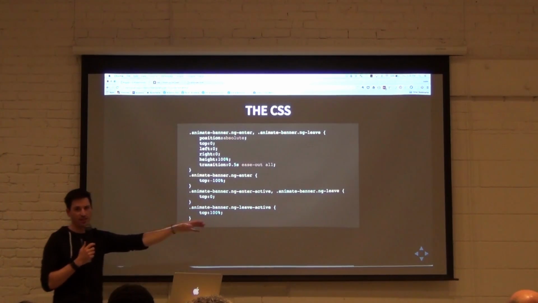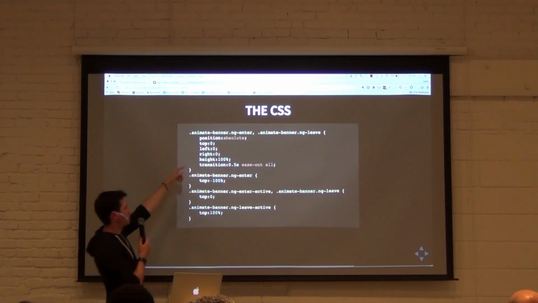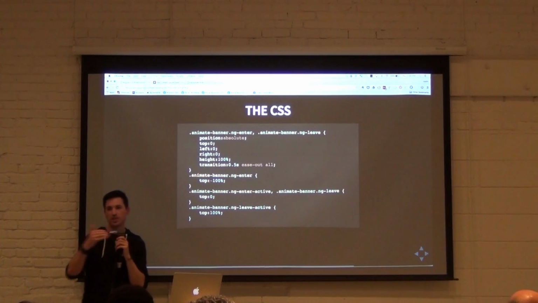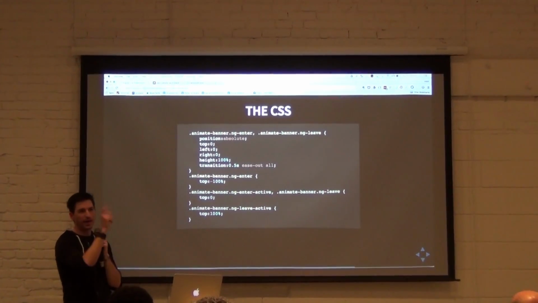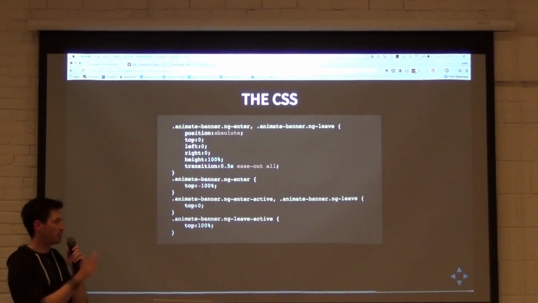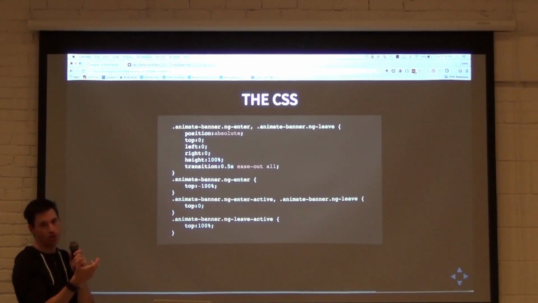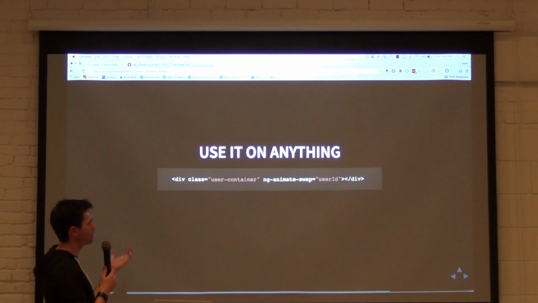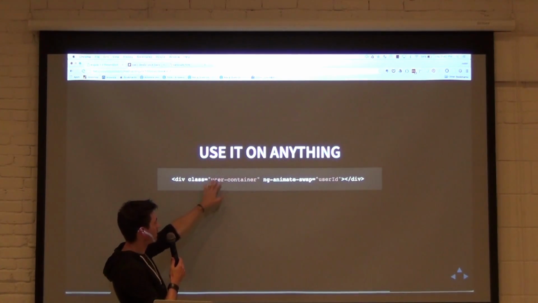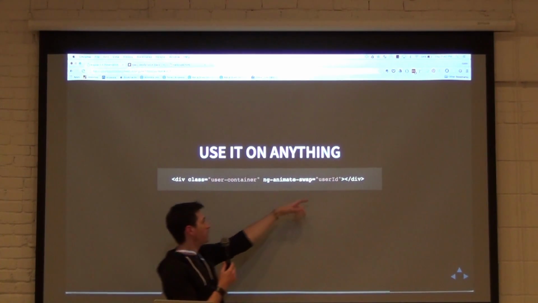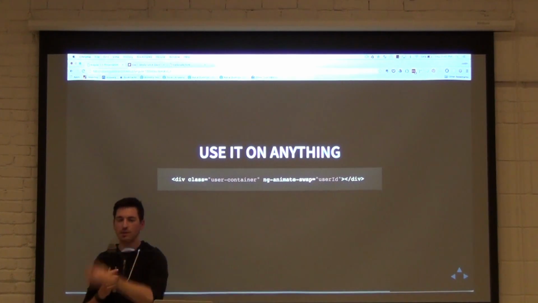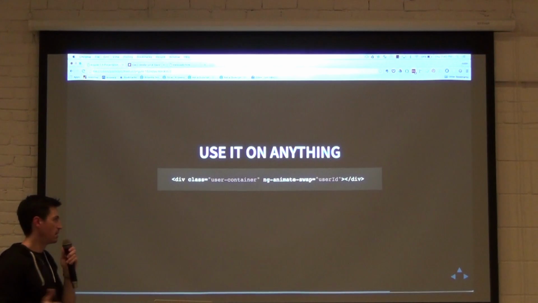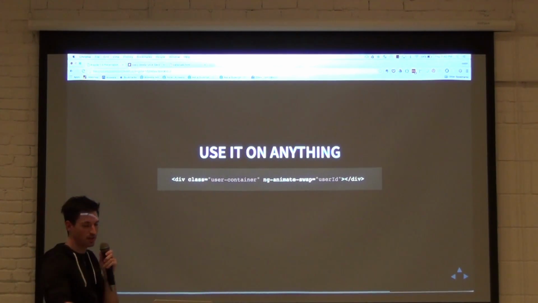And this is kind of a standard thing. I'm not going to go over it here, but you basically have enter, active, and leaving. You can put animations on each of those, and it will automatically add those to your component whenever the binding changes. So it makes it really easy to animate a bunch of stuff. You can use it on anything. It could be a user container, and you can say, whenever the user ID changes, add those same animations. So you can do all kinds of cool animations just by watching a simple variable change. It's really nice.